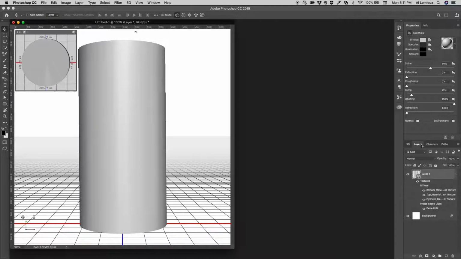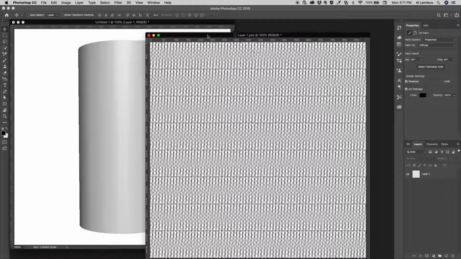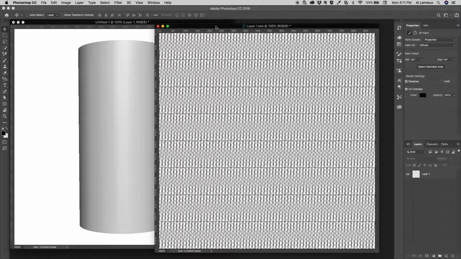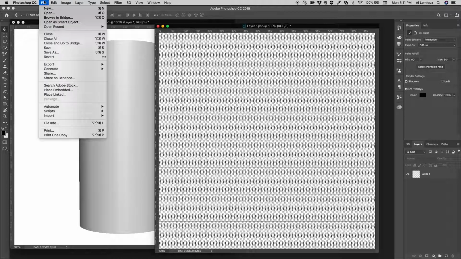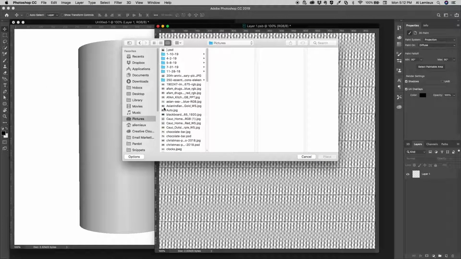So I'm going to double click on the cylinder. It's actually in the layers panel. So I'm going to double click on the cylinder. And that brings up this weird .psb file. Now a PSB file is a specific type of Photoshop file. And you can see that there's just this basic mesh that's in this file. So I can do anything to this mesh. I can change the color or whatever.